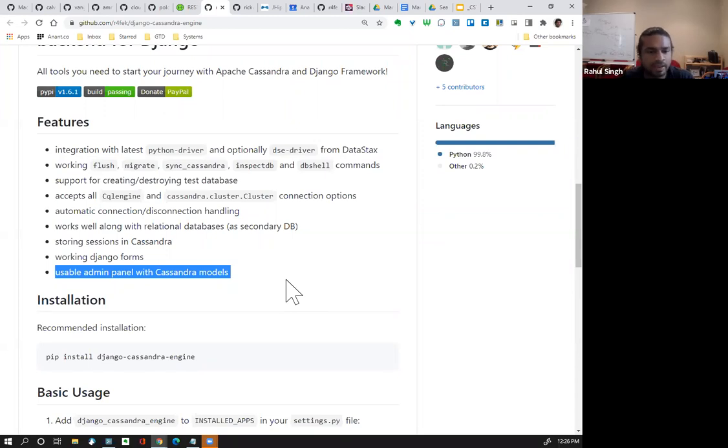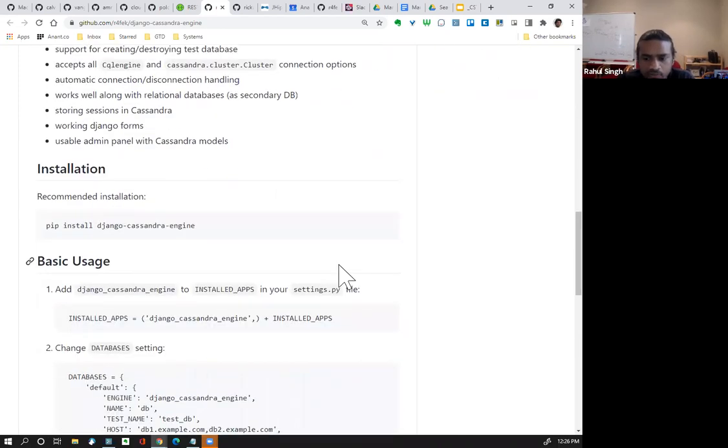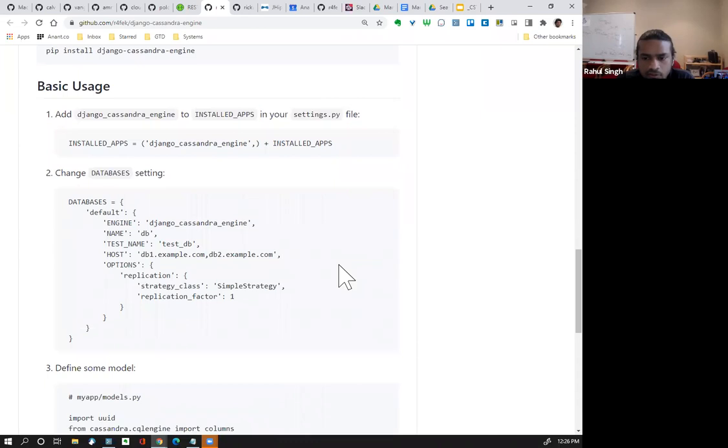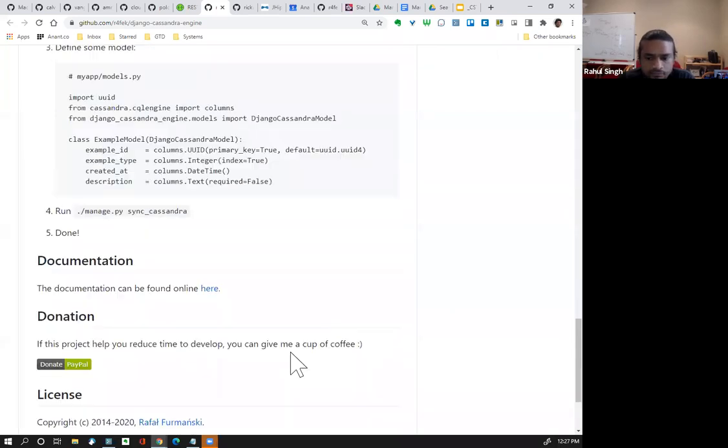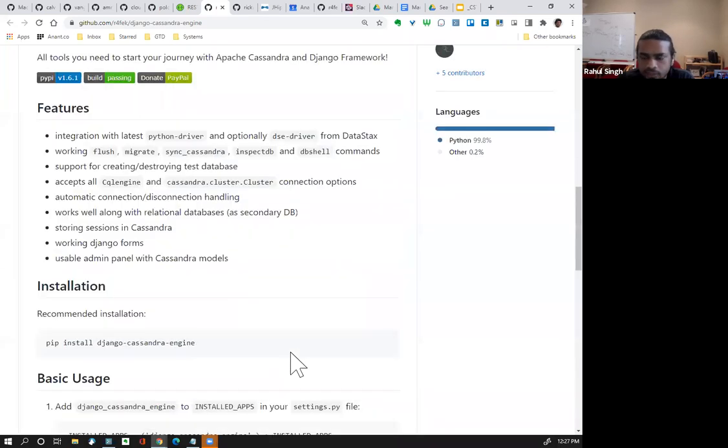Commonly when we make an application, you have to make a database, you have to make an API, you have to make an admin panel, and then you have whatever application you're going to use to access it. This is a great way to get started very quickly if you want to make a quick application on top of Cassandra using Python. You define a model using Python, and then it synchronizes the model with Cassandra. Pretty useful.